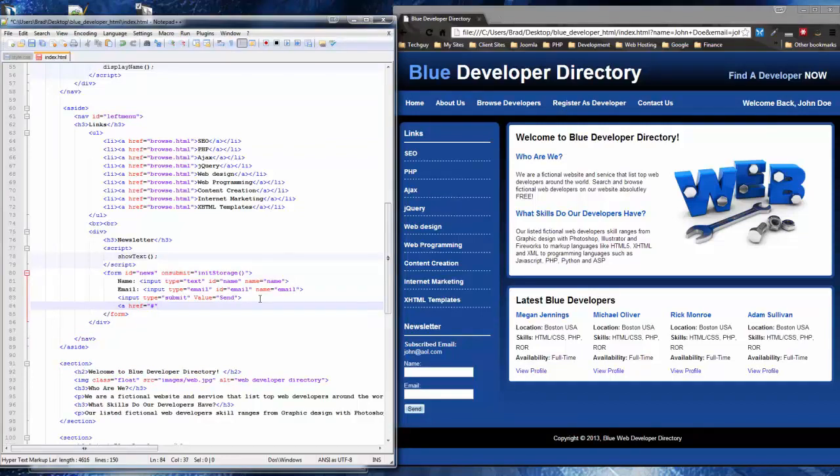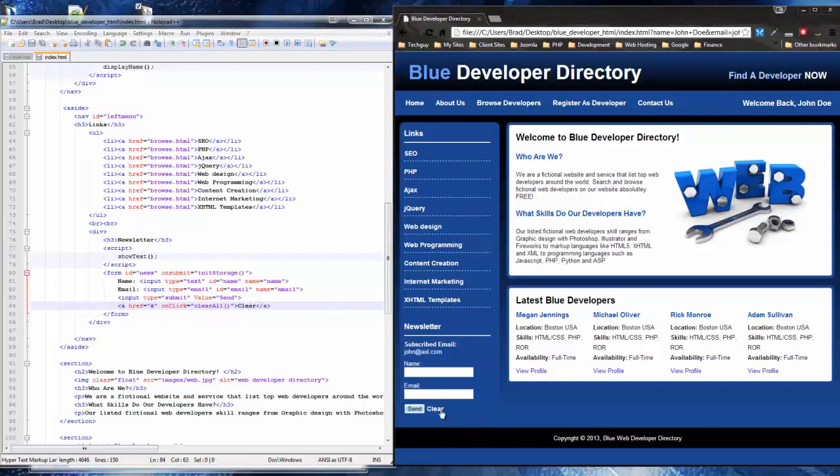What I do want to do is add an event handler of onClick. So onClick, I want it to run a function called clearAll. Close the link, and we'll just put the word clear in there. So save that and reload, and we have this word clear. But right now it's going to a function called clearAll, but we don't have it defined yet, so it's not doing anything.